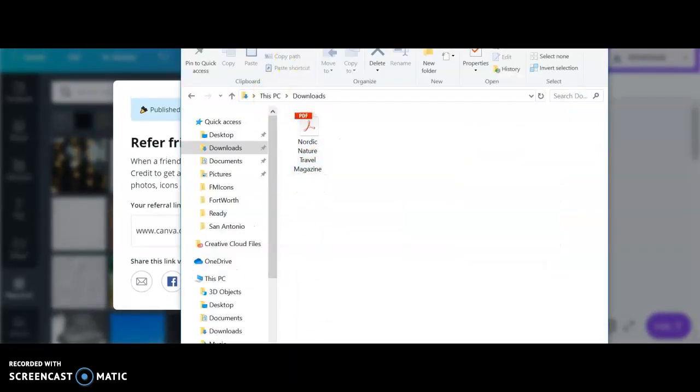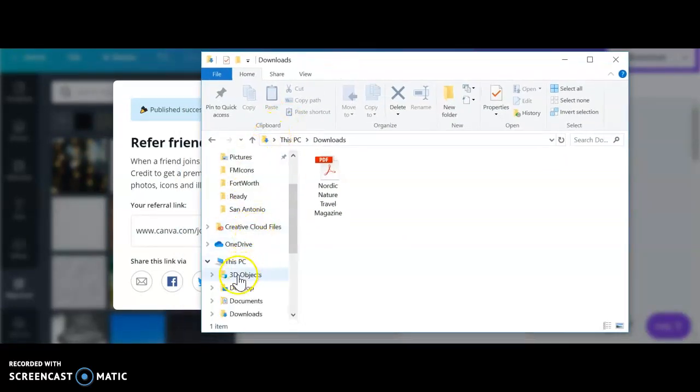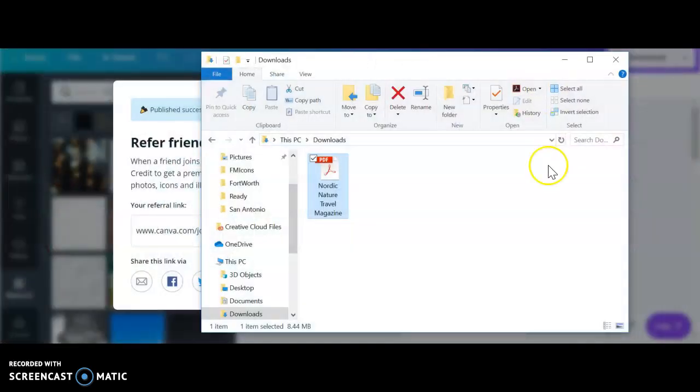So the downloads folder in my computer, if you don't know where the downloads folder is, you can just go to like this PC or whatever and find the downloads. That's the document. So now I've got this piece and I've made it, and if I open it up, it'll just open as a PDF, and there it is. That's part of what I need for this assignment.